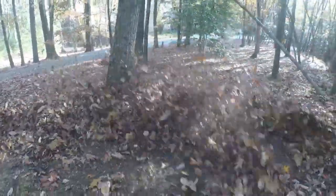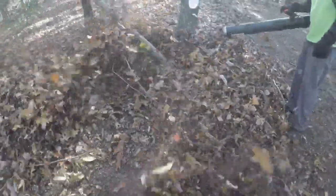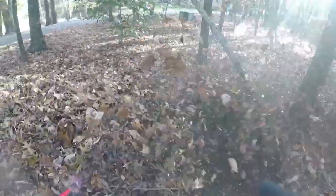two leaf blowers pushing leaves at the same time, it's amazing how much you can move when you've got 2 blowers going at the exact same time, pointed at the same place. It's pretty remarkable. You might have a pile that you literally cannot move, but if you've got the 2 blowers pointed at the same time, you can push a car off the road or something. It's pretty crazy how much power you get. Now, that might have been a little bit dramatic.